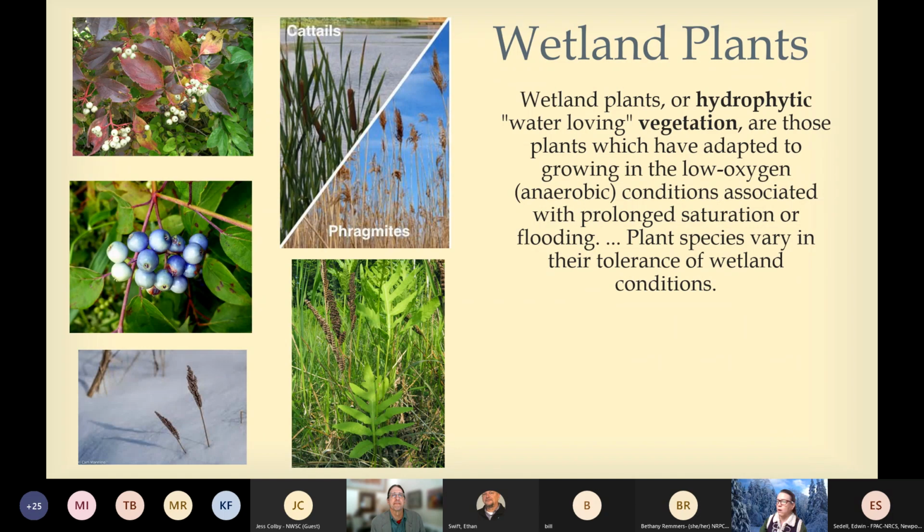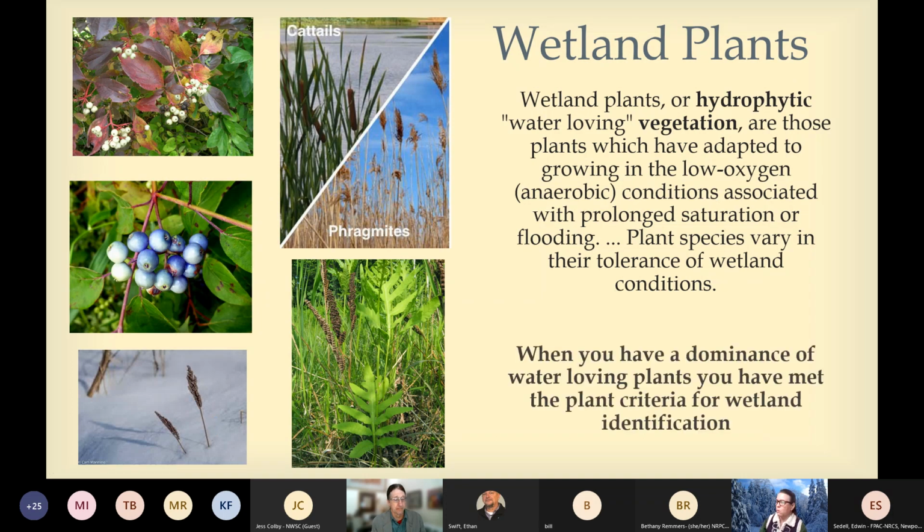stormwater. Whereas in other cases, like our sensitive fern here, which is the cartoon fern down below, 33 to 66% of the time, if you see these guys, then you would probably have a wetland. And even in the winter, this is why I included this specific photo, you might be able to tell whether some of these plants are present. Once you have a dominance of these water-loving or low oxygenated plants, that's when, in the combination of water and soils, you have a wetland at that location.